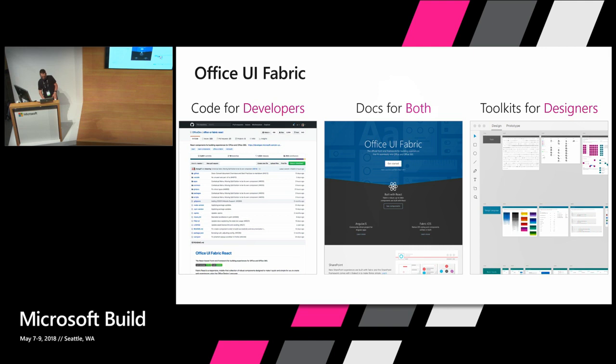But before I do, let me talk a little bit about what Office UI Fabric is. It is a set of code for developers that is available as Fabric Core and Fabric React projects, among other things. And on the other side of the screen, you also see that it's a set of toolkits available for designers. So you can think of these as spec sheets that describe the components that are available in Office UI. And in the middle, you can see that it's a set of documentation for both audiences that helps describe the design system, the web framework that is Fabric, and its intended use for particular components.